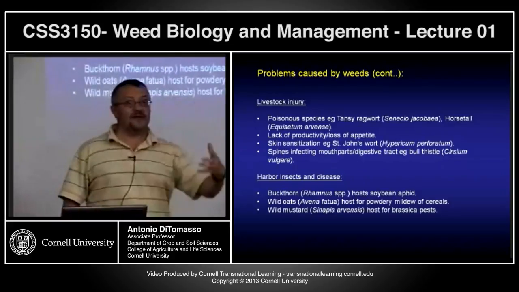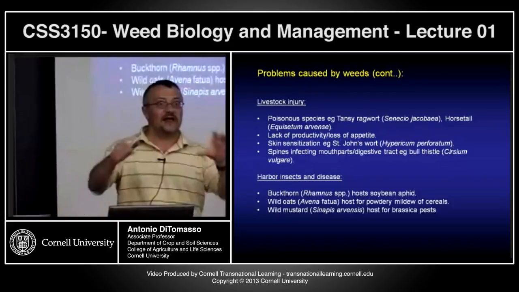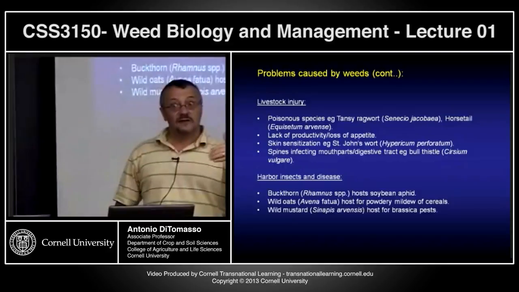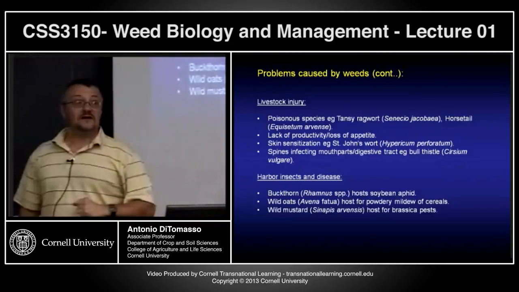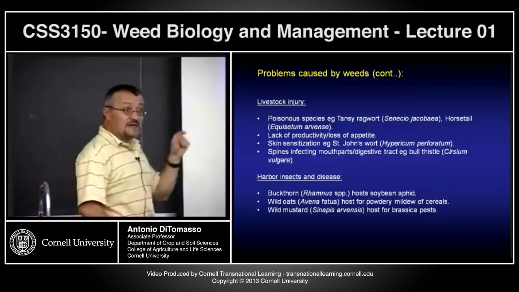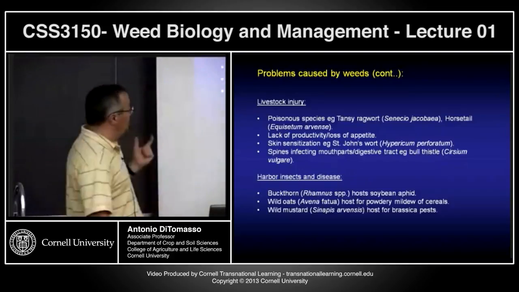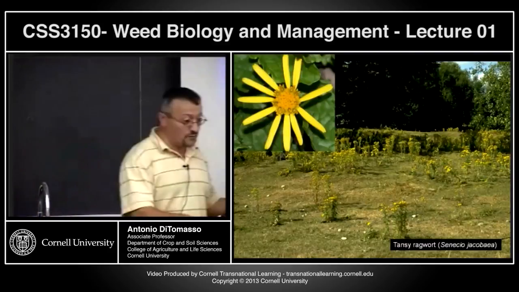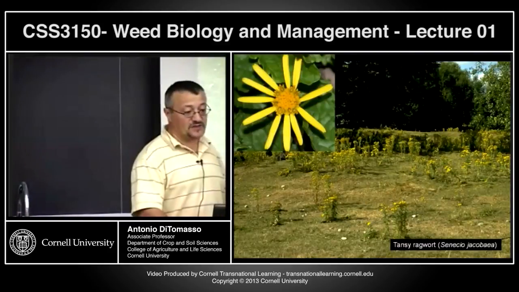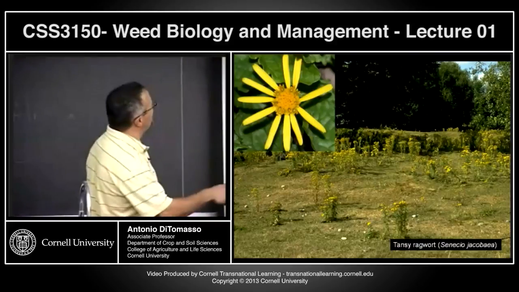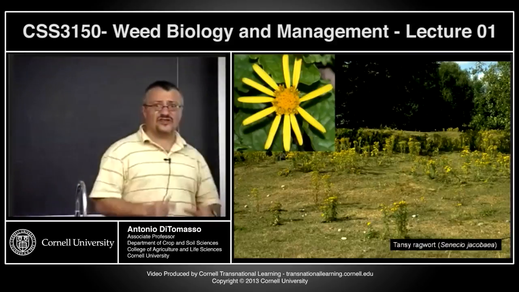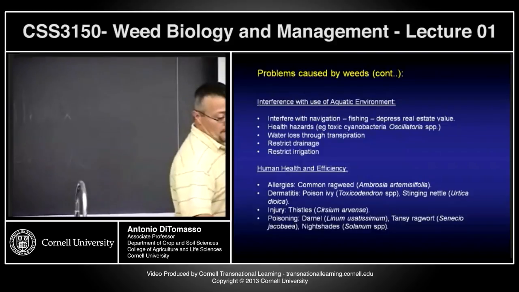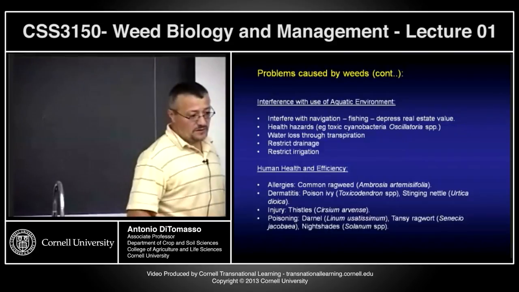So we talk a lot about diversifying our ag systems and allowing strips for beneficial insects, but let's not forget that there are also some pretty nasty diseases and pests that can survive on these plants. So that is always a concern, the mustards and brassica pests. Okay, we want to use them in a positive way, but they can all host pests. This is tansy ragwort, if some of you are familiar with it. I know the picture isn't great, but it almost looks like a little sunflower plant. Okay, it is in the Asteraceae and so forth.